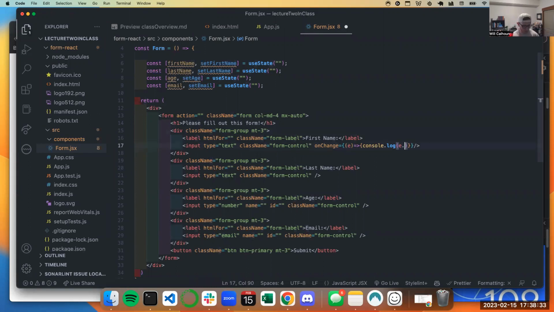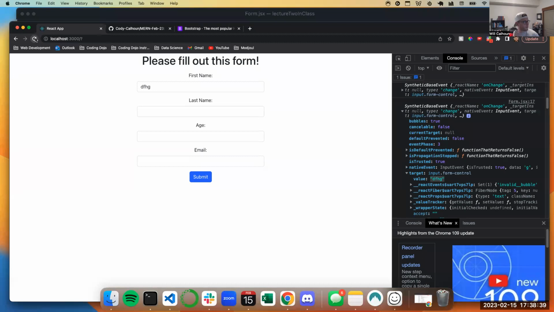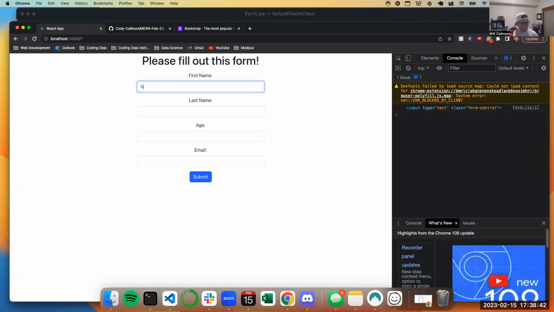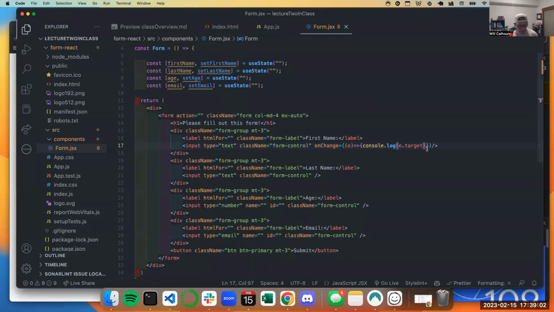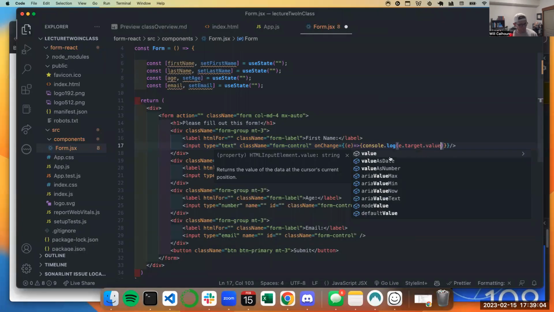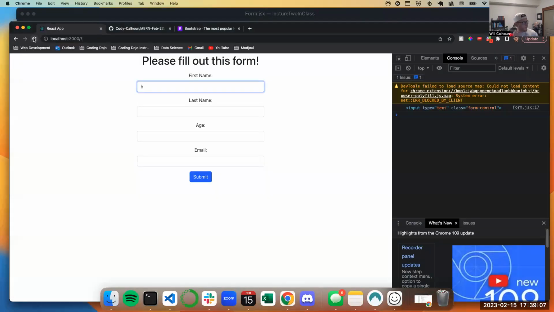So if I were to say .target, because I'm doing that key, I can do that. And now if I were to refresh, and I say H, here, now, this is just that event target. So we're saying this is what changed. This is the exact value that changed. This is the exact element that changed. If I want to see the value it changed by, I just say .value. So now if I come here and I refresh, and I say H, we get H. So it's a way that we can keep track.